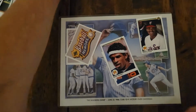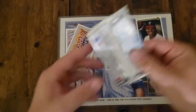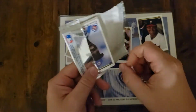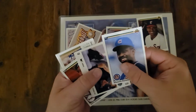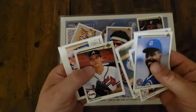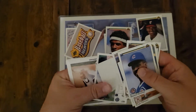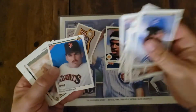Let me move some stuff out of the way. And I kind of got into the Bazooka back thing recently when I was looking through some cards, and I saw a Mike Schmidt card, Gypsy Queen. I don't even think I ever looked at the back of it. Looked at the back of it, and it was the Bazooka back. Well, Schmidt's an SP in that series. The first 300, and then I think there were 21 SP cards, if I remember right. For some reason, I thought it was supposed to be 20, but it said 21.